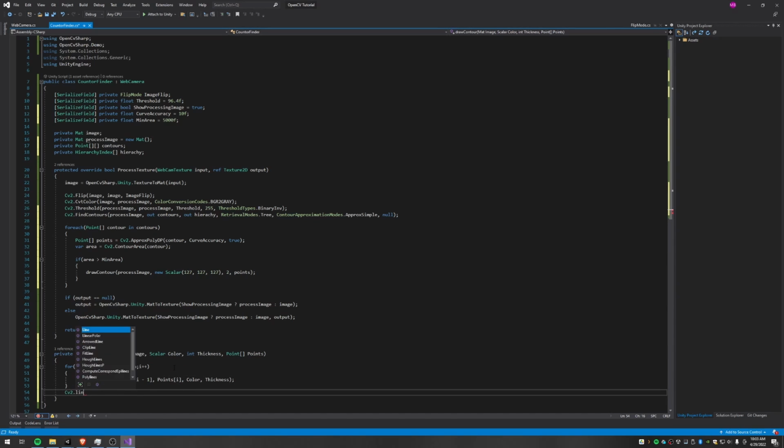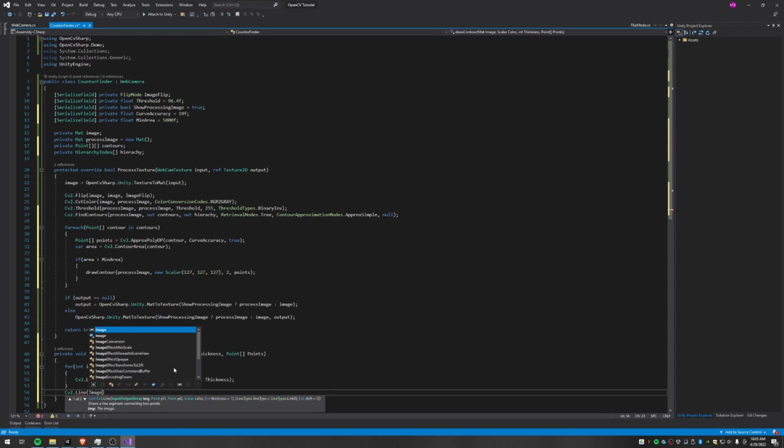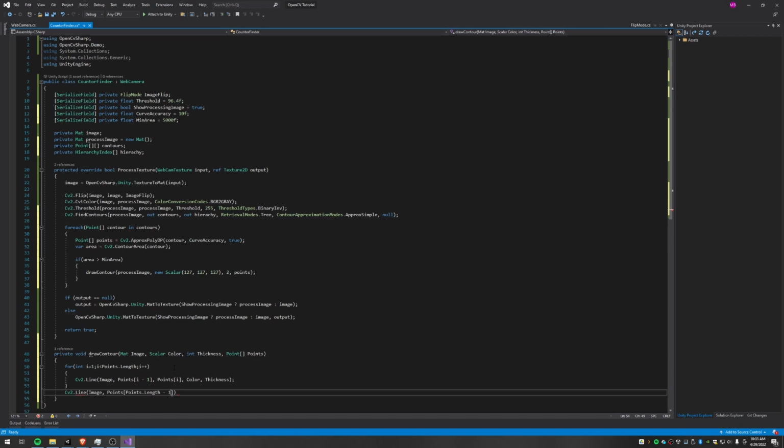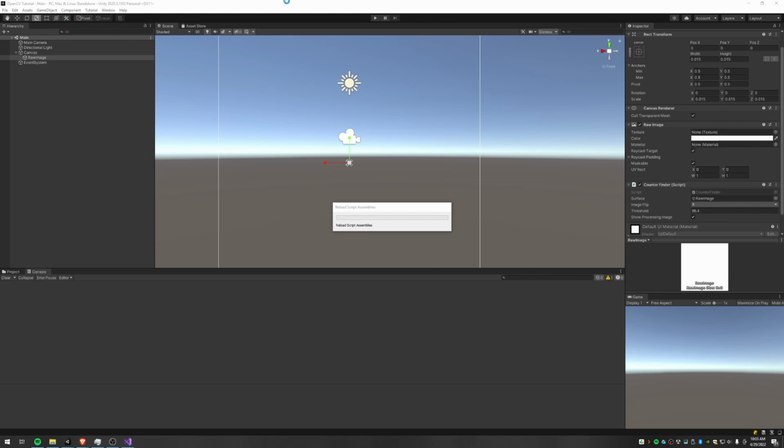Next up, we just need to close the line, so we're going to do one more line. I'm going to say points[points.length - 1], points[0]. So this one will connect every point 0 to 1, 1 to 2, 2 to 3, 3 to 4, 4 to 5, and so on. But for the last line, we just want to close the shape, so this will go from the last point in the array to the first point in the array. Cool, all right, so let's take a look at that and see if it's done what we want it to do.